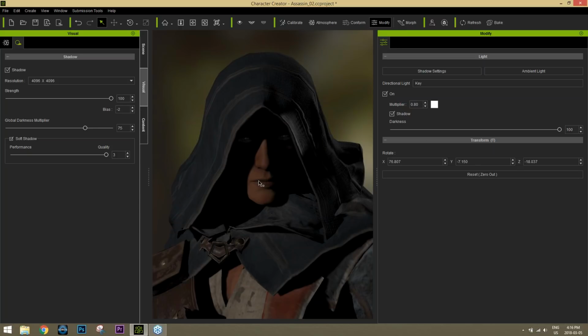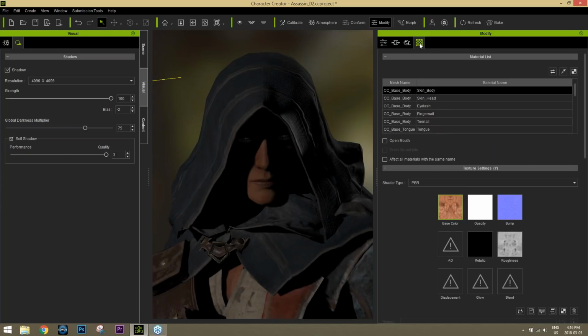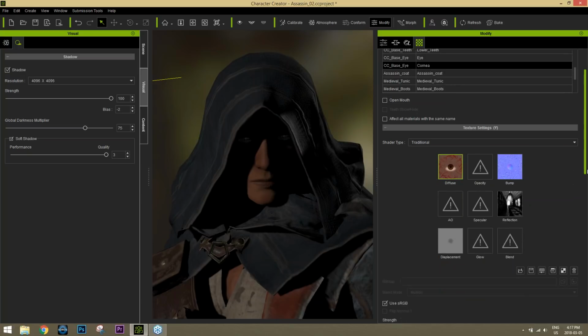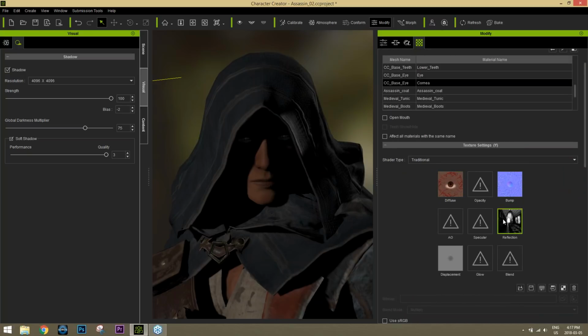actually contain reflection maps. Okay, so if you want to get rid of your reflection maps, what you can do is you can go over here, make sure your character is selected, go over here to the materials tab up here, and you can use your little picker tool to pick the eye. Okay, and it'll select the cornea or the eye. They're just two parts of the same thing basically, and you'll see down here we have a reflection map. Okay, so the reflection map and shader type is set to traditional right now. We can change that, but we're not going to worry about that right now.